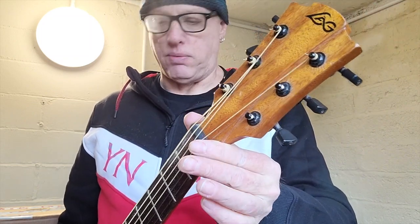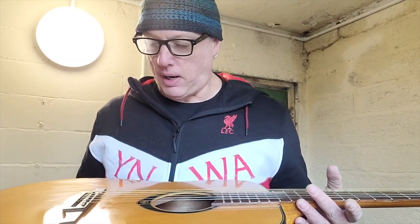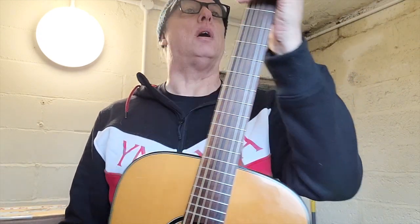People crank truss rods all the time without knowing what they're doing. Possibly this guitar came to them and the action was too high, and they think just tightening the truss rod will lower the action, which is not what the truss rod is for, but people do it anyway. And I even see some YouTube videos telling people to do that. So they got the action nice, where they put a bow in the neck and caused damage to the guitar.